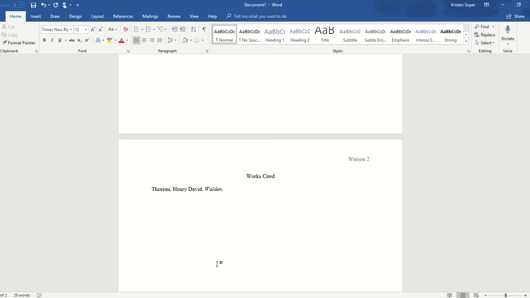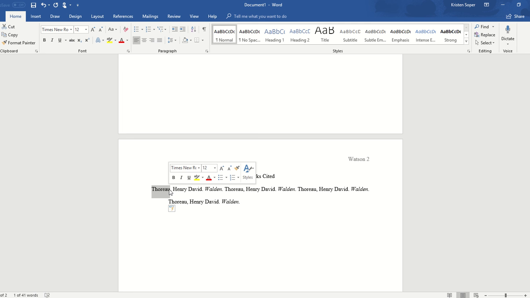What I want you to know is that for your works cited, it's still just Times New Roman, size 12, everything the same. The one difference is for a works cited, you do hanging indentation, which means that whenever you have a source that has multiple lines, more than one line, the second, third, fourth, all additional lines after the first is what is indented. It's the opposite of a paragraph. And that's just so the author's last name, or if there is no author, the article title is more visible there at the end.